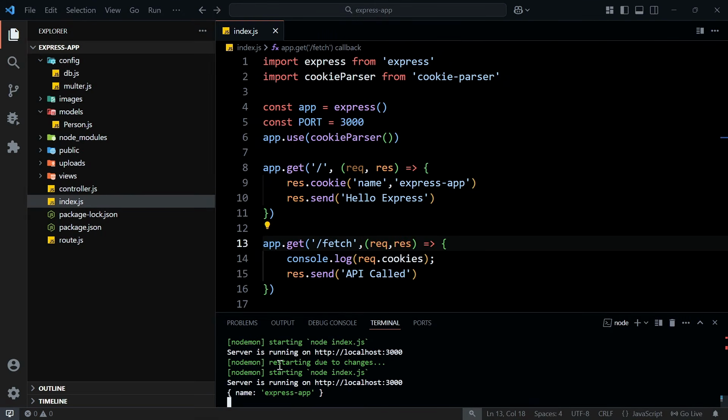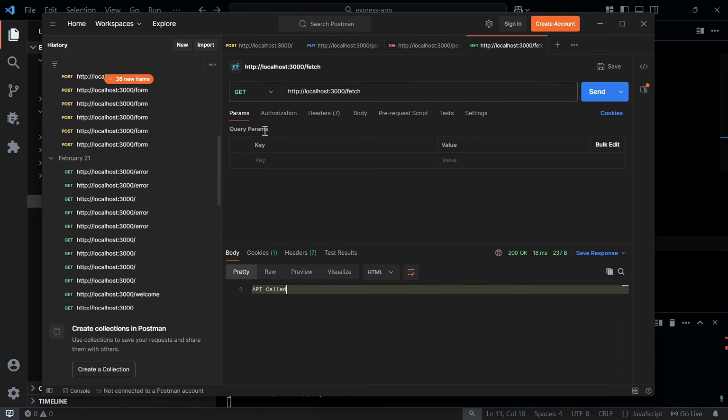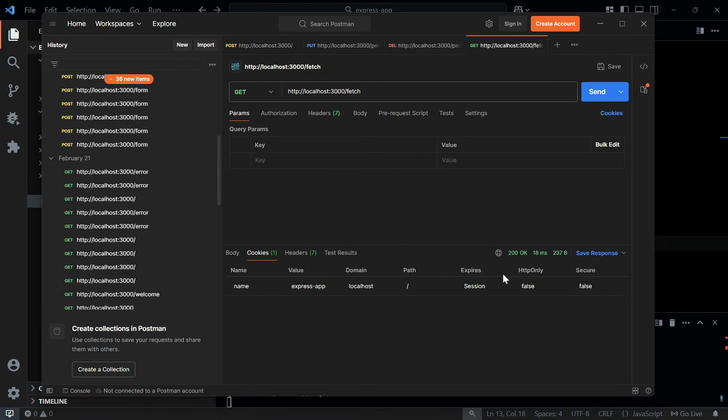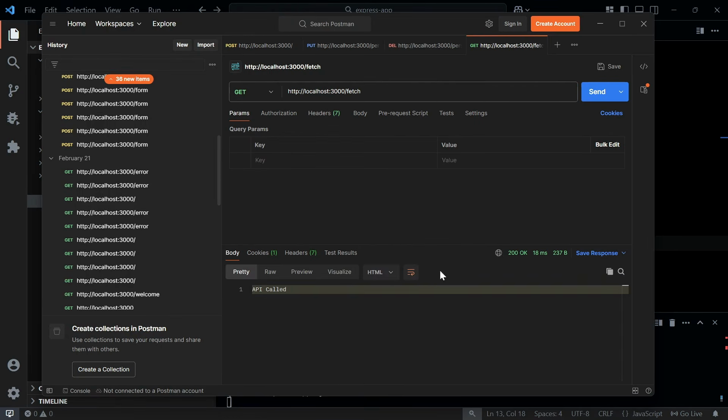And if I come back to the VS Code terminal, in this terminal we have the name property, and in this name property we have the express app. We have not sent this data at this API endpoint, so it is automatically added from the cookies. Whenever we set the cookie, we have to add the expiry, or else we will add the method to remove the cookie.